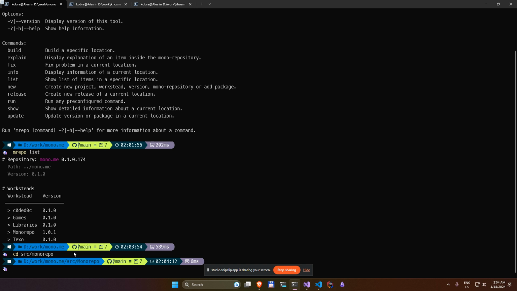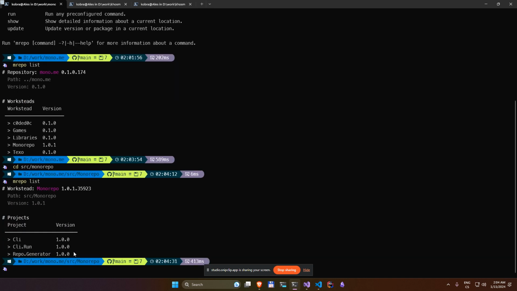And let's call the same command again, mrepo list, of course, because now I'm in the context of that workstat, then I see the list of all projects, all the versions and everything there.